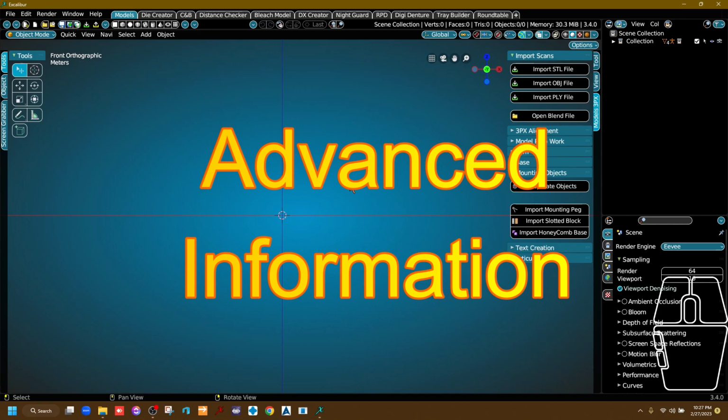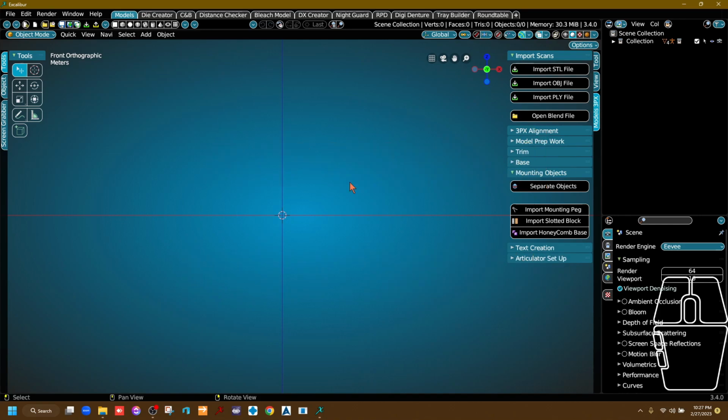So now for the advanced walkthrough. What I want to explain here is what is actually happening. So when you're installing our program, what you're really installing are three separate things. One of them is the B4 Artists program, which is a branch of Blender. Blender's a free CAD program. That's what we built this whole thing on. And our software is essentially just an add-on that utilizes the tools of Blender, makes it a lot easier to do a demo workflow through it. So that's the first thing that gets installed.